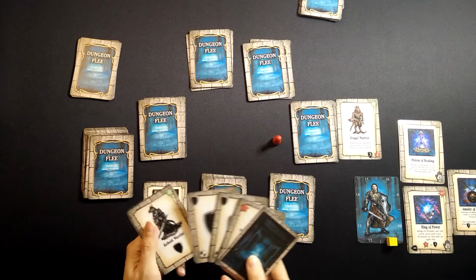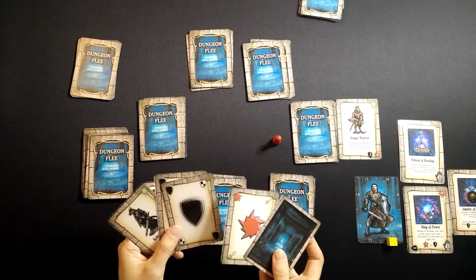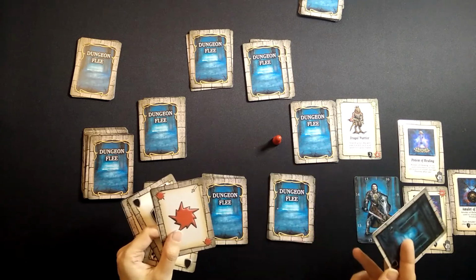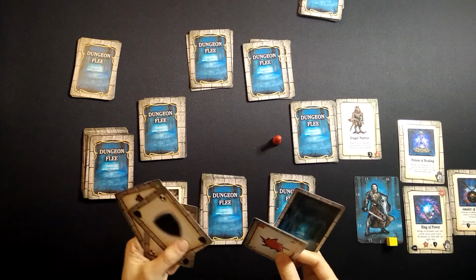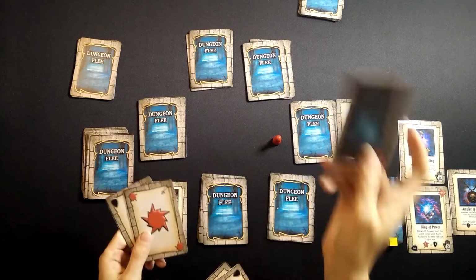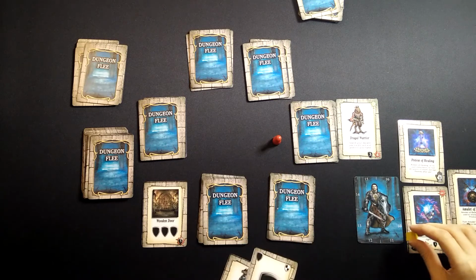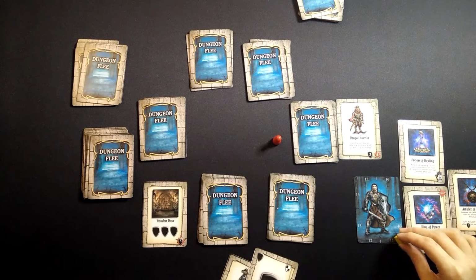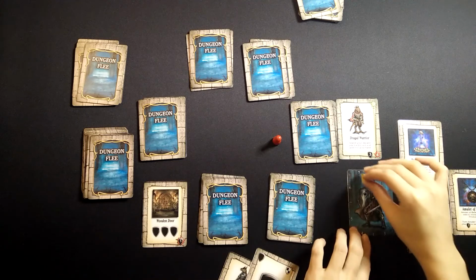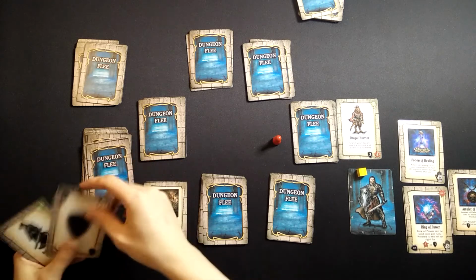Oh no. So I do need 3 shields, but I need 4 swords, and this is junk. So I'm going to spend a sword and a shield to get rid of this junk card. Then I'm going to have to take this damage. We're down to 7. And let's hope we can do it this time.